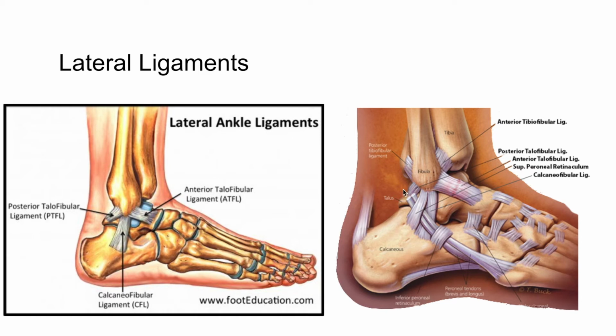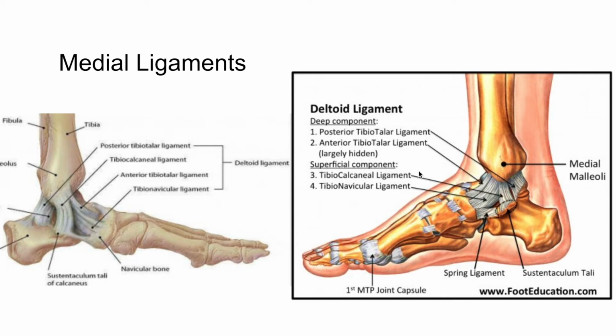Looking more generally at the ligamentous structures of the ankle, we will see the superior and inferior retinaculums of the peroneal tendons, which we can see here are cut. We'll discuss this a little bit more once we actually get into the tendon structures of the ankle, but important to be able to see them here. We also see the Achilles tendon inserting here, and we have a view at this point of the posterior and anterior tibiofibular ligaments. I'll bring these ligaments up briefly here again, but we will be talking about them when we move on to the medial ligaments again in a second and to the anterior ligaments.